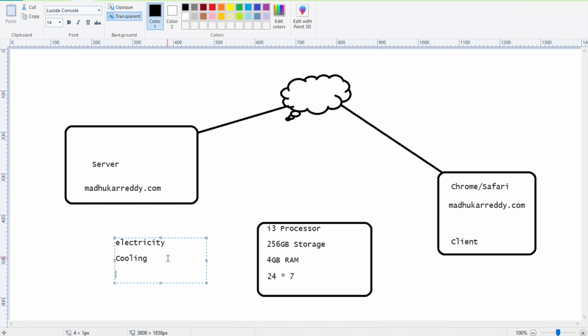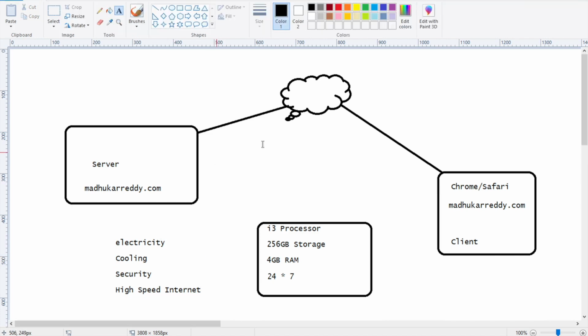You need to protect this laptop 24/7, so you need to have security, and you need high speed internet to serve your website. You also need to set up your router, because by default it doesn't allow incoming requests from the internet, so you need to configure that as well.